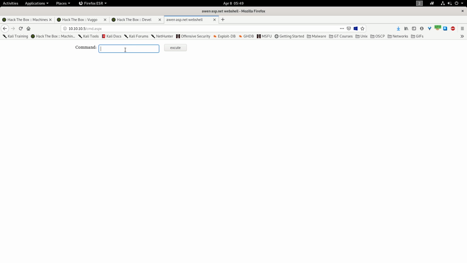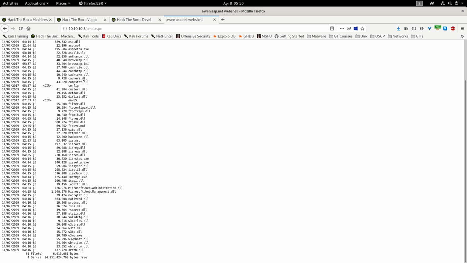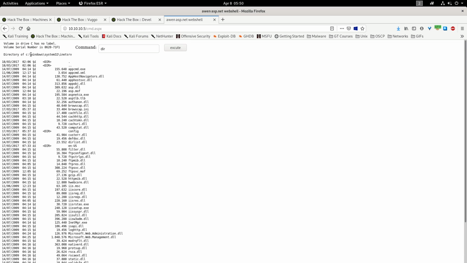And now we have the ability to execute some code. First, I guess I'll just use dir to see what's on here. So we have a few different files. We're in Windows System32, inetserv.